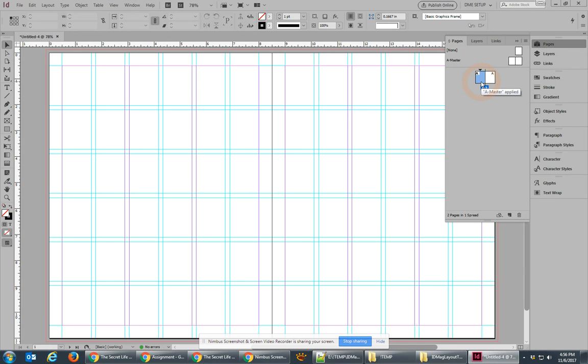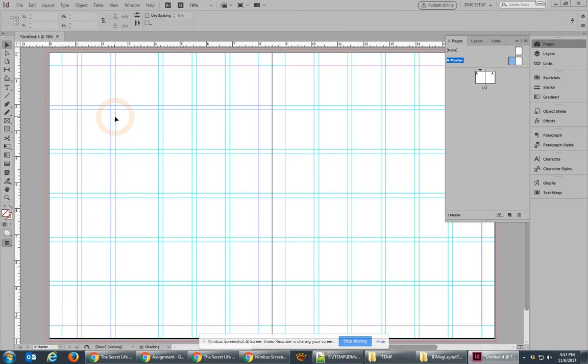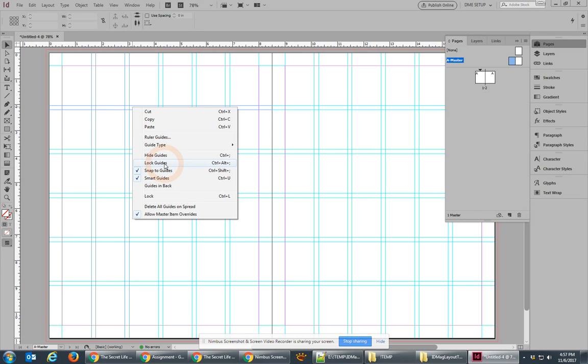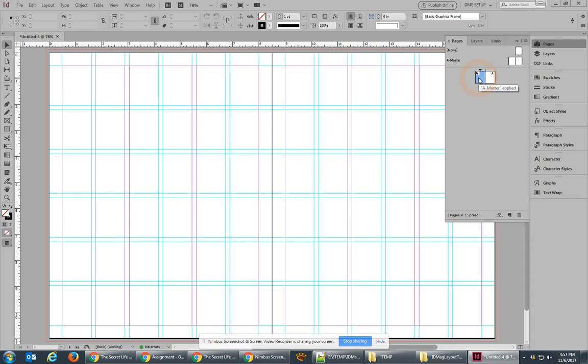And if we double click back on the other pages, you'll see that now I get to see both the columns and the guides. Now, one thing to point out, if I go back to my master page, is that you could move these guides if you wanted to. So be very careful of that. You don't want to accidentally move them. If you want to lock them, you can always right click and choose lock guides. But since I jump to another page and I'm not on the master page anymore anyway, those guides are automatically locked. So that's a really nice feature to know about.